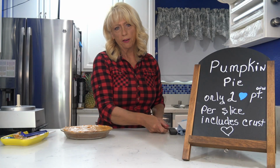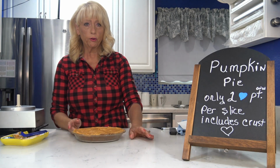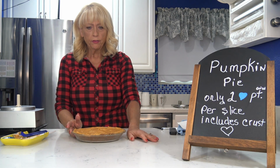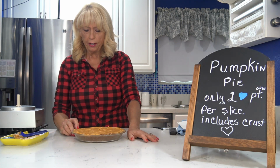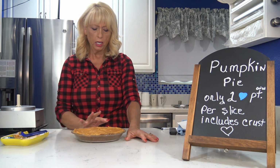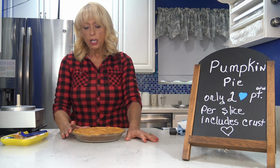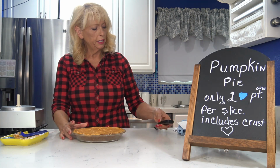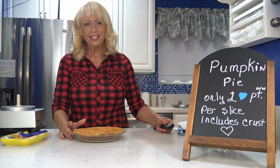Okay, now it's going to go in the oven at 350 degrees for around 40 to 45 minutes. I would check it after 30 minutes and just see if you do have any crust exposed, if it needs to be covered. But I tried to cover my crust pretty well. So actually it only takes, like I say, 40 to 45 minutes. I'm going to pop it in the oven and we'll be back when it's done.